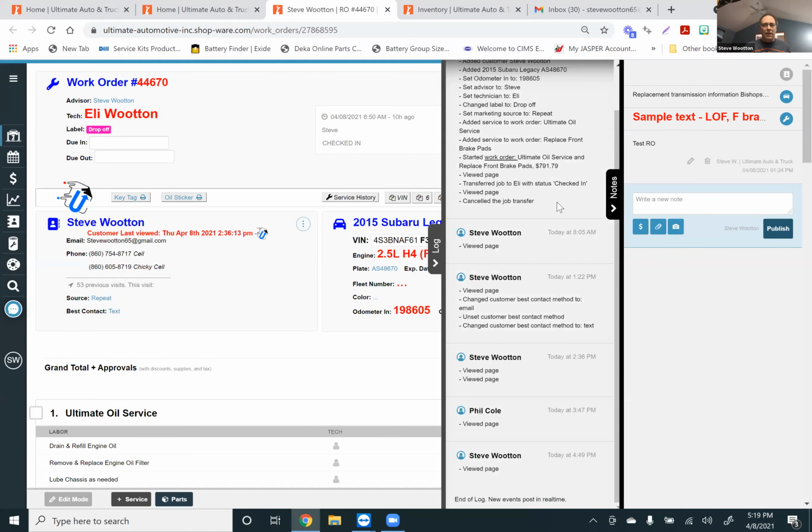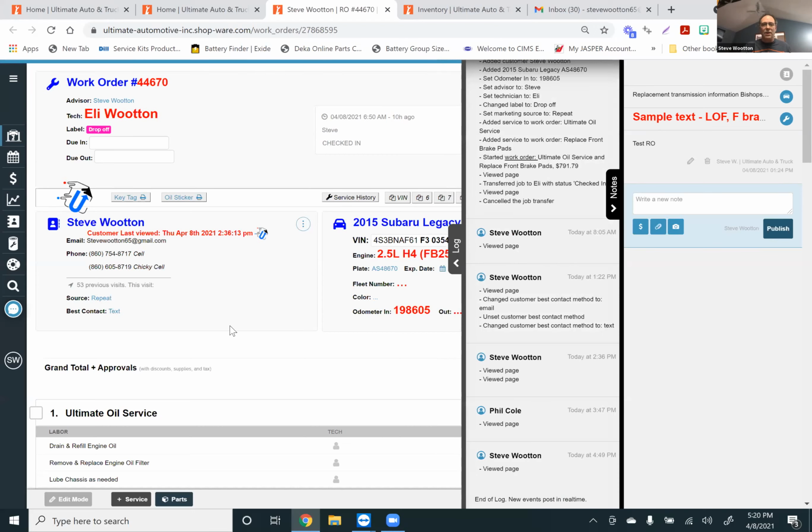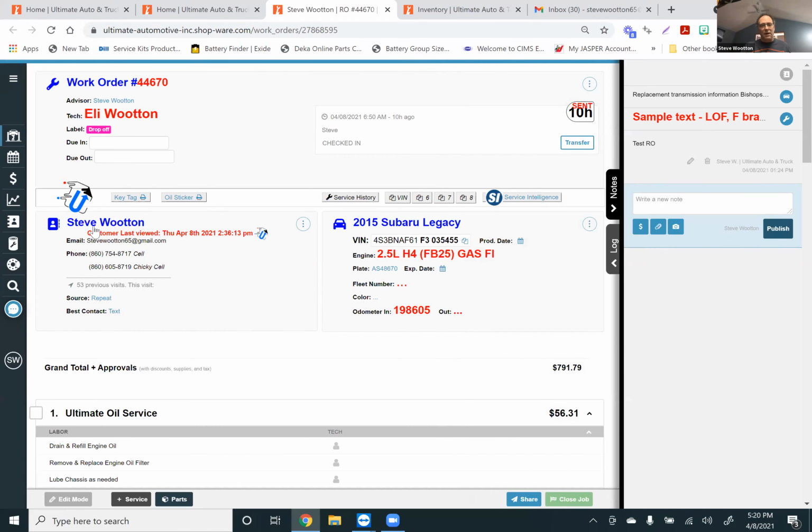It's not quite clear on mine because my name and my service advisor name are exactly the same. So it just assumes when I viewed the page that I'm the customer that looked at the page. But it specifically looks for the customer's name and looks for them to log in, and it grabs a timestamp and puts it here. So you know when they were here last. So if they visited 2 or 3 or 4 times, you can see when the last time is they were here.